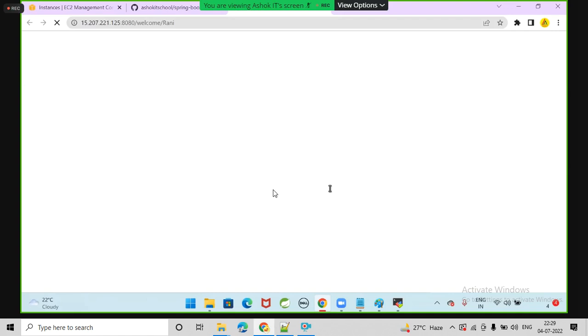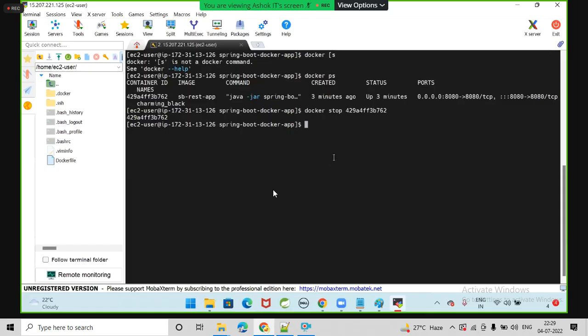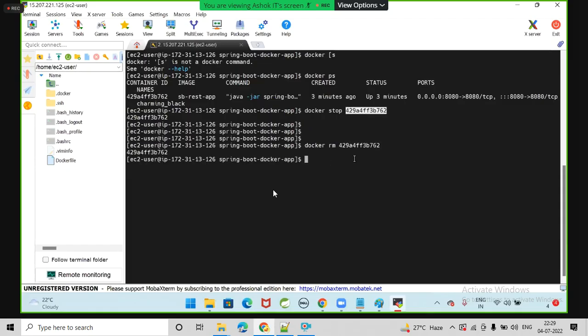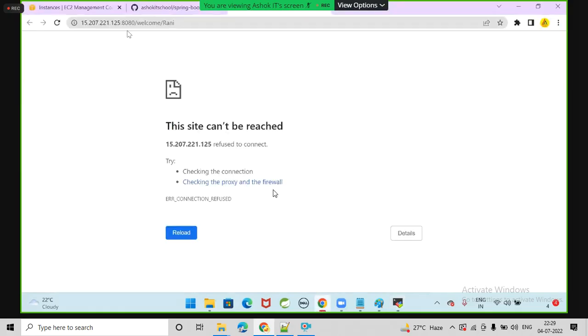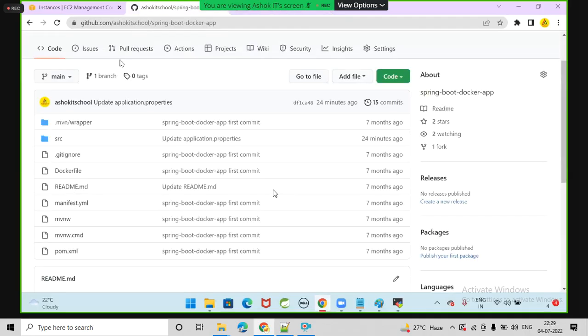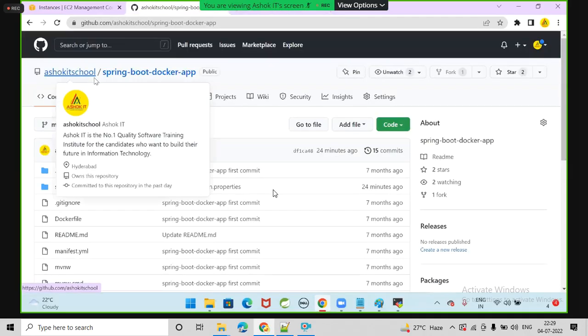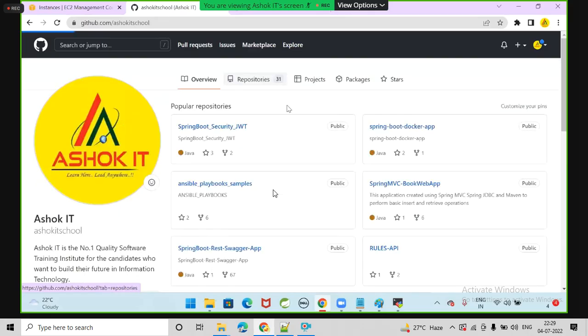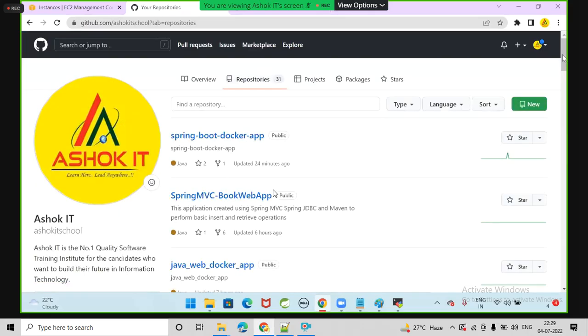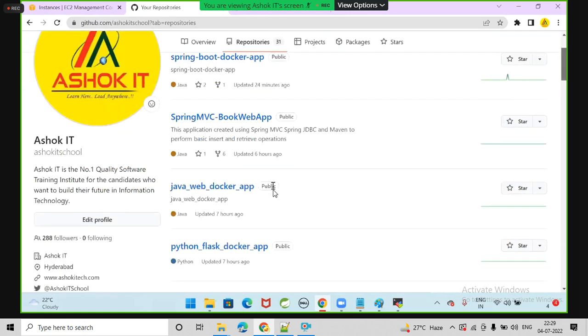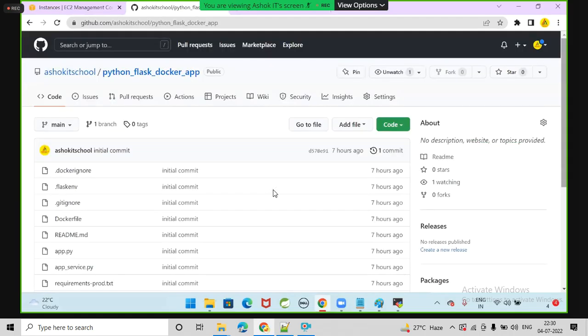So we will learn container commands, guys. First we have started one container with a real application. We will discuss container commands also after doing the Dockerization for several other applications. With this knowledge, can you practice Docker for a Python application? Here I have uploaded a Python Flask application and a normal Java web application. I have given the Docker file for the Python application also, and the Java web application is available, so you can do the Dockerization for those also.